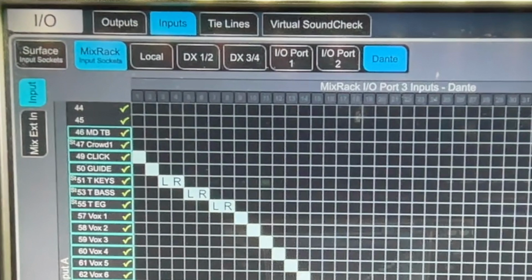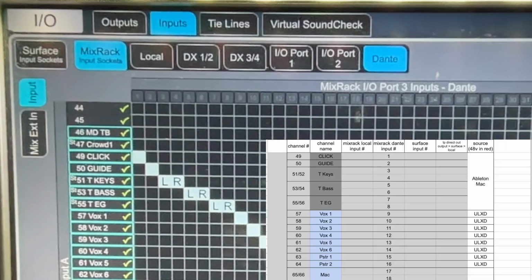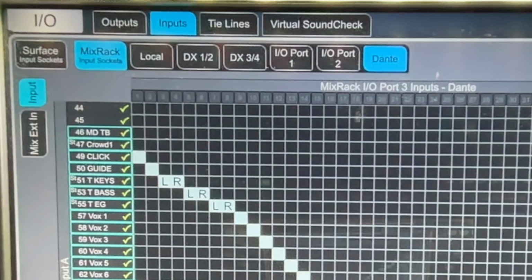And those are still counting from left to right, from 1, 2, 3, 4, etc. So we can see that patch point right there, where the little white square next to the click, that's channel 49 in our mix rack. But from Dante, Dante is sending that through channel 1 in Dante. So it's Dante channel 1, and it's channel 49 in our mix rack.